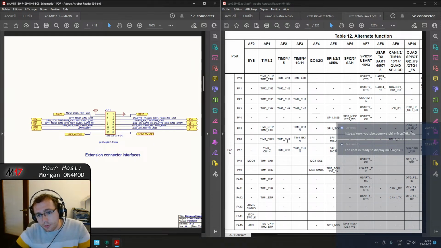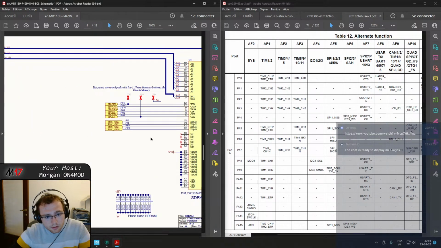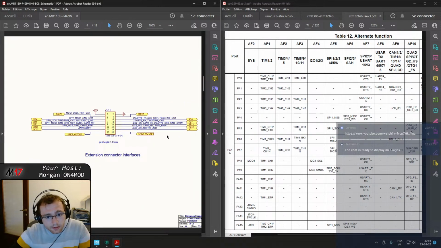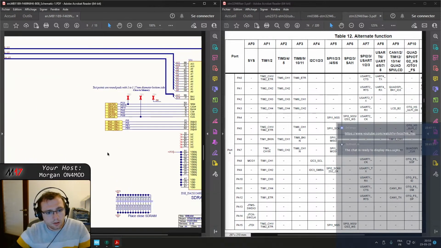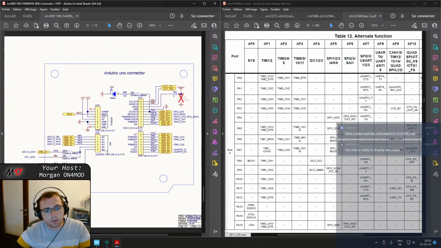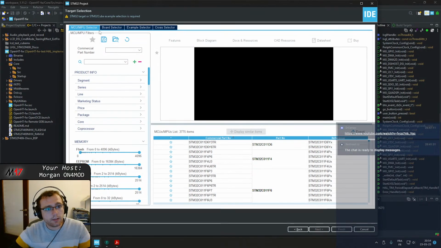Timer 3 channel 1 and 2 are PA6 and 7. Well, maybe let's start on this one. None of those are available on the external extension connector. PA6 is here and PA7 is here. So that's nice. That means we should be able to connect to PA6 and 7.